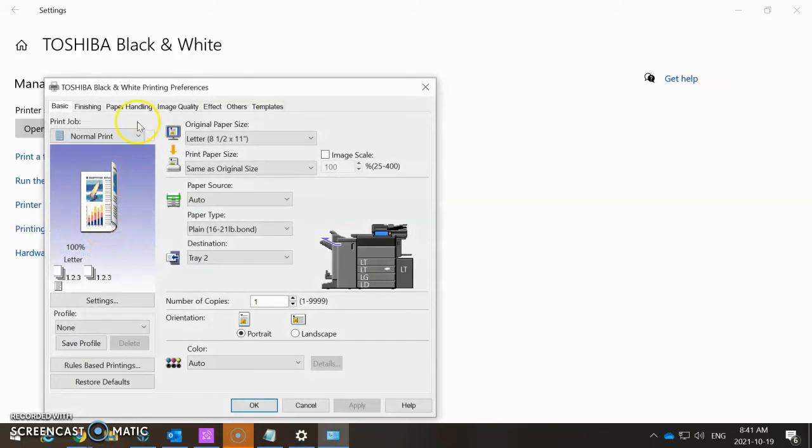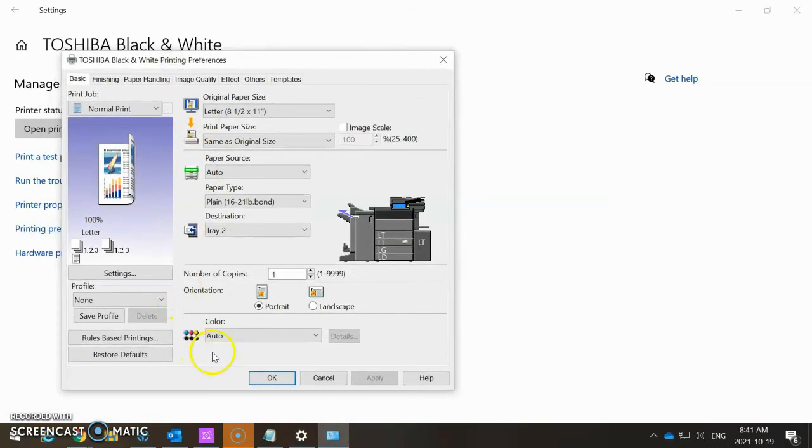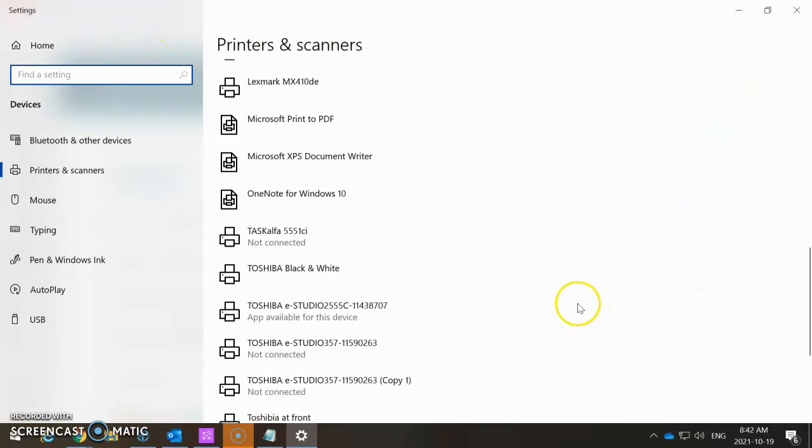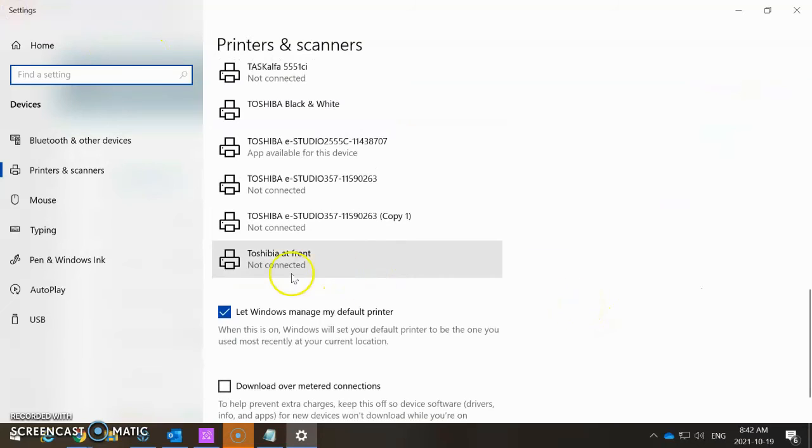because I need to change it from auto, meaning color and black and white, to just black and white. So you do that by opening the preferences button there on the left. Then at the very bottom here, you'll see color. It'll be set to auto. You want to switch that to black and white. Then you hit the apply button, the OK button, and then you can hit the back button here. And you'll notice that now I have a color driver and a black and white driver for my printer.